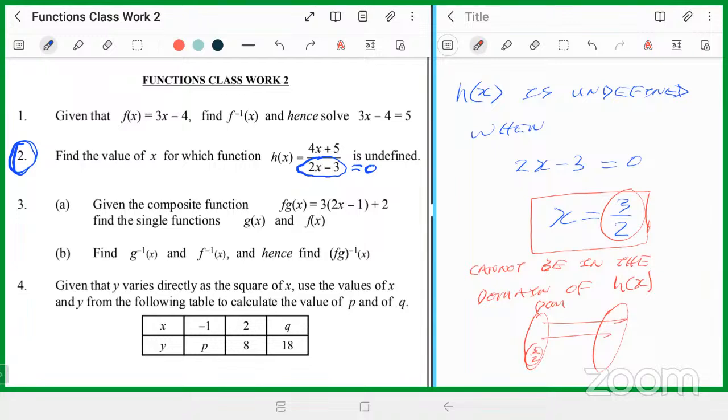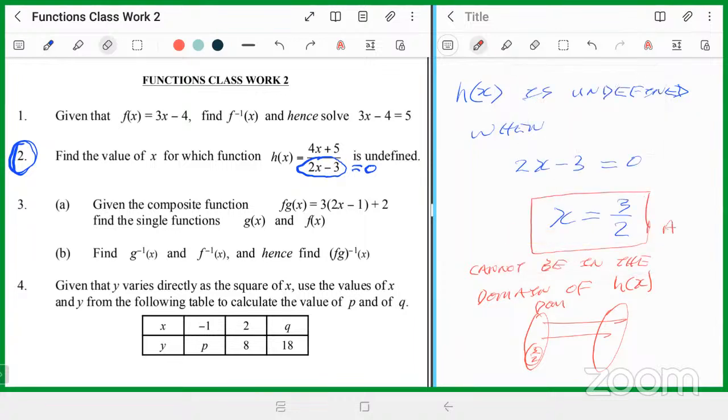But if you put x equals 3 over 2, this denominator becomes 0. And then the value up here divided by 0 is undefined. We'll solve that in the class. We're going to try it again with the calculator by putting a value divided by 0, and the calculator is going to give us some kind of error message. All right? That's what we have to do. So this is the answer for this question right here.